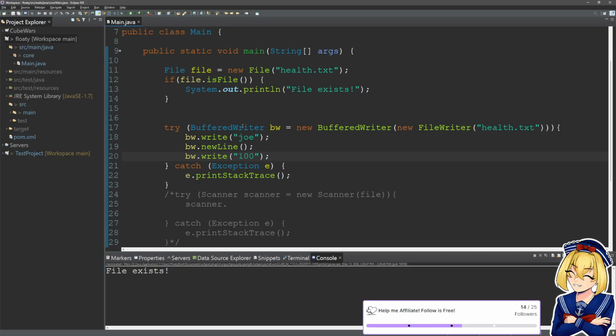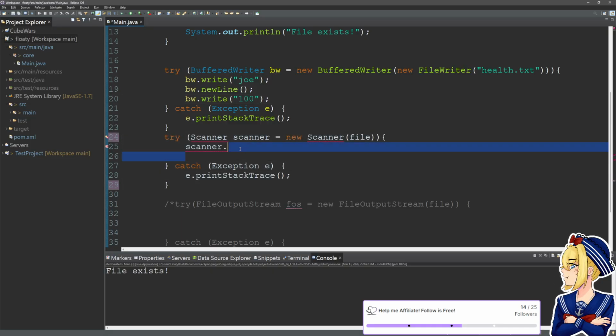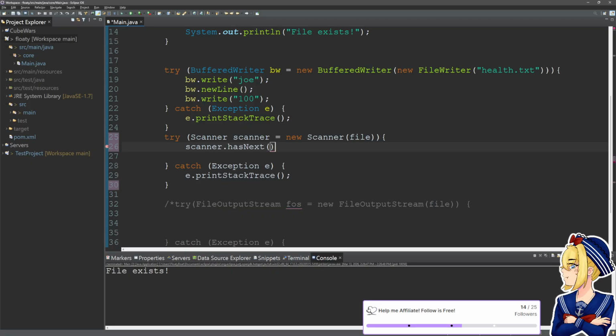So now we have this file. Why don't we try to read the file, which is what a scanner is used for. So we have a scanner, and we're going to say scanner dot has next, while it has next.